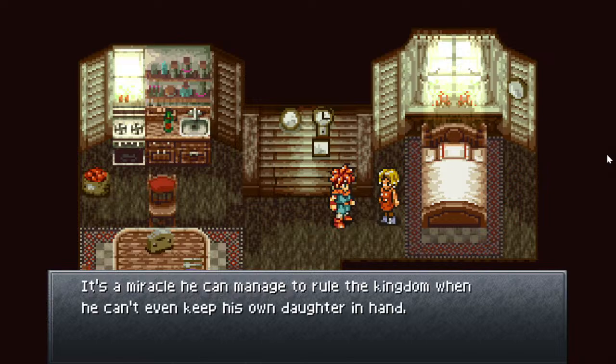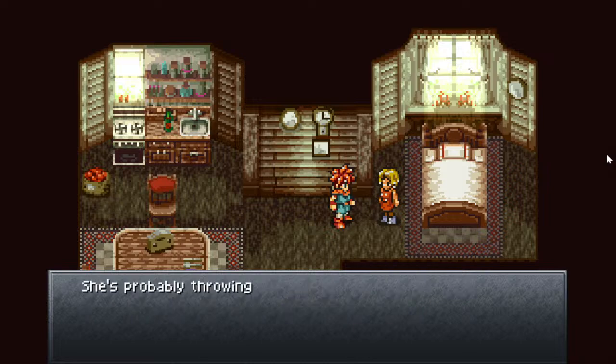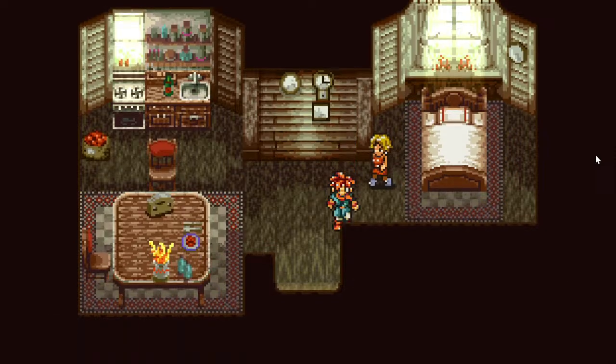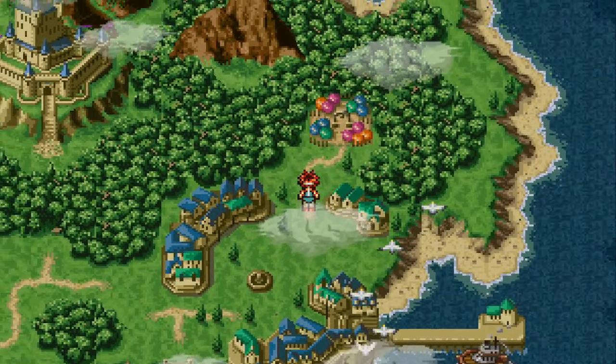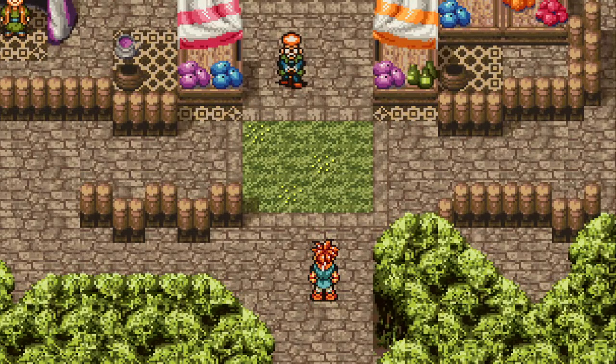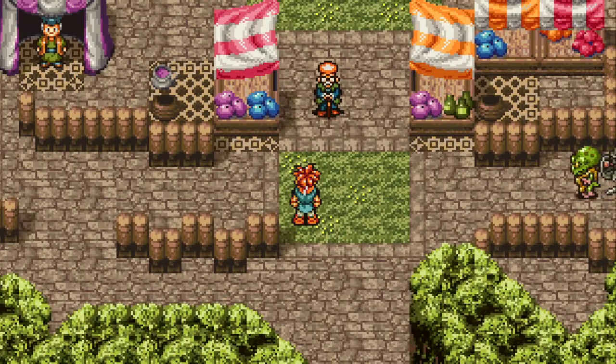She still don't beat Tifa. Tifa's at least polygonal. She's probably throwing a fit at the castle this very moment, demanding he let her go into the fair. Okay. It's time for the fair!